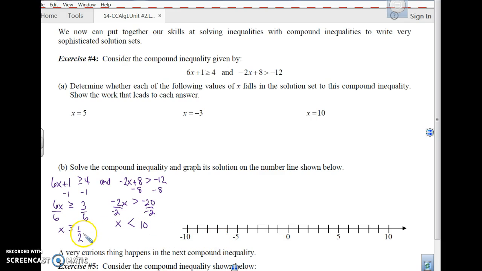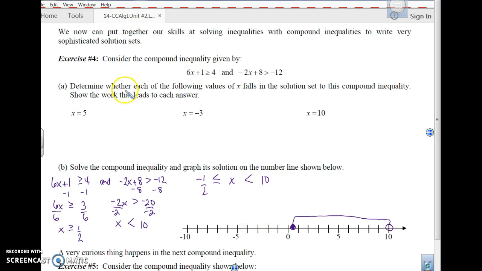All right, so I have x is greater than or equal to -1/2, which would be right here. -1/2 is included, and greater than would go this way. And then x is less than 10 is not included. It's an open circle, and it should be pointing this way. So it's going to overlap going like this. So if I write my solution on the number line, it's going to be -1/2 and 10. X falls between them, does not include 10, but does include -1/2. So there's my inequality. X has to fall between -1/2 and 10.